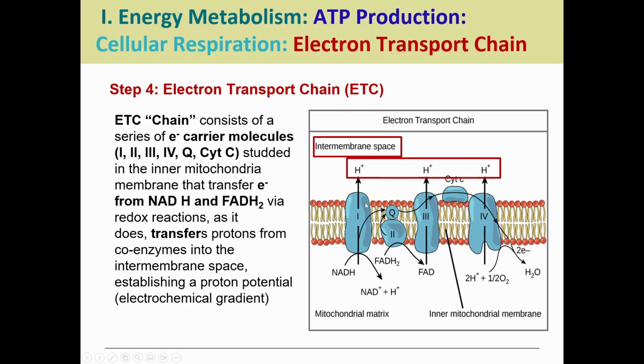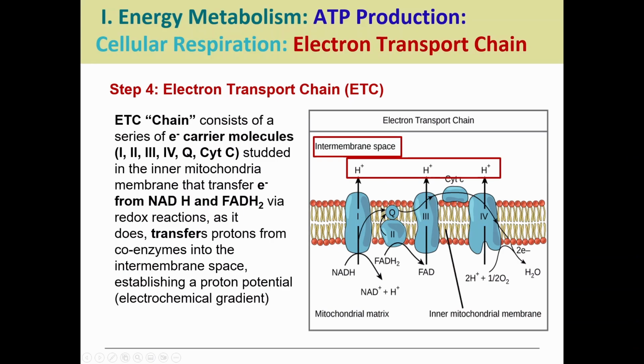They're all along that inner membrane, and they're going to transfer electrons. We see that we're transferring the electrons. We're stripping that hydrogen ion and transferring those electrons as well as some protons into the inner membrane space. So we're stripping the electrons. The electrons get passed from this to the next to the next to the next, right? They're going to go down the chain. So we have our electrons literally going from 1 to 2 to 3, all the way down. Whereas the protons are being pumped into that inner membrane space to create that super high concentration.